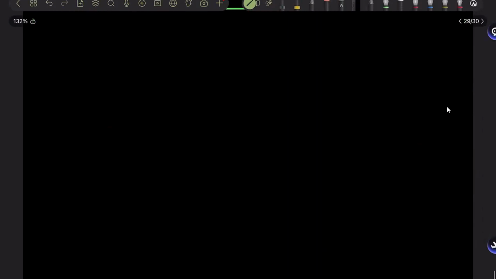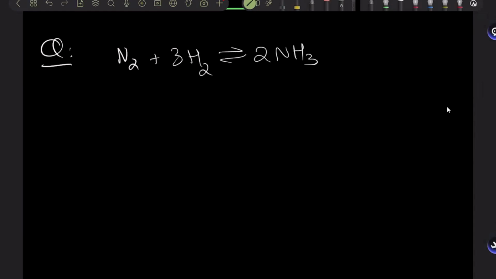So I'll give you the example that we did yesterday. We did not put any values in it. So it's N2 plus 3H2 goes into 2NH3, right? What is the data that you need? Let's take it out from the data booklet ourselves. I'm telling you that you have to use bond energies in order to calculate this delta H naught of reaction.